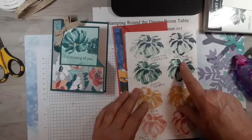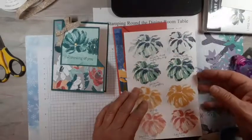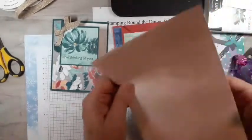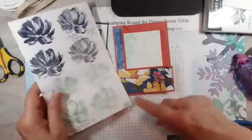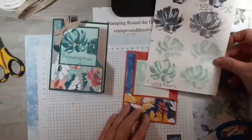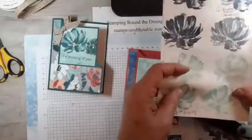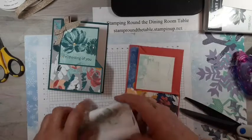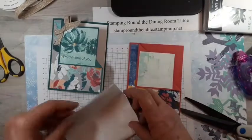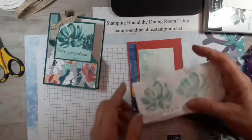Let me just see here. I played around with pool party, with both of them being stamped off, just one being stamped off. And then I also tried even just navy with navy and the pool party with the pool party. I'm going to end up making myself some cheat sheets anyway, but let me see if I can do this so I don't have to cut. Which one do I like the best? I'm afraid that may almost fall into the background there.